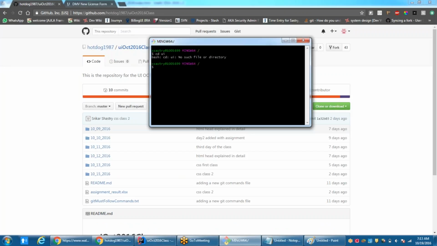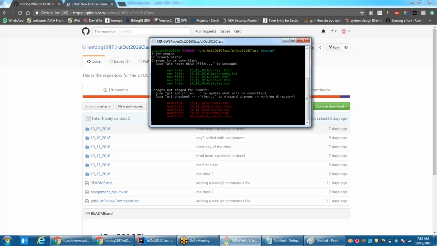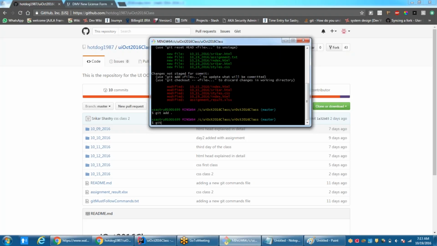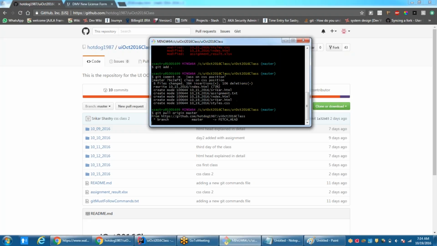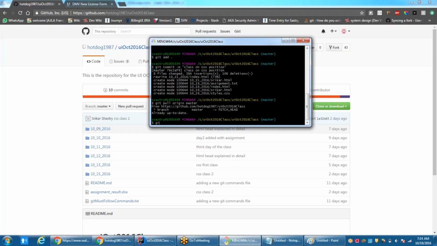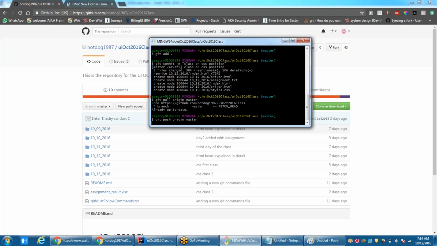Okay, so I'll be pushing my changes right now as I speak. cd UI October, clear, git status, git add dot, git commit -m class on CSS position, git pull origin master, git push origin master.